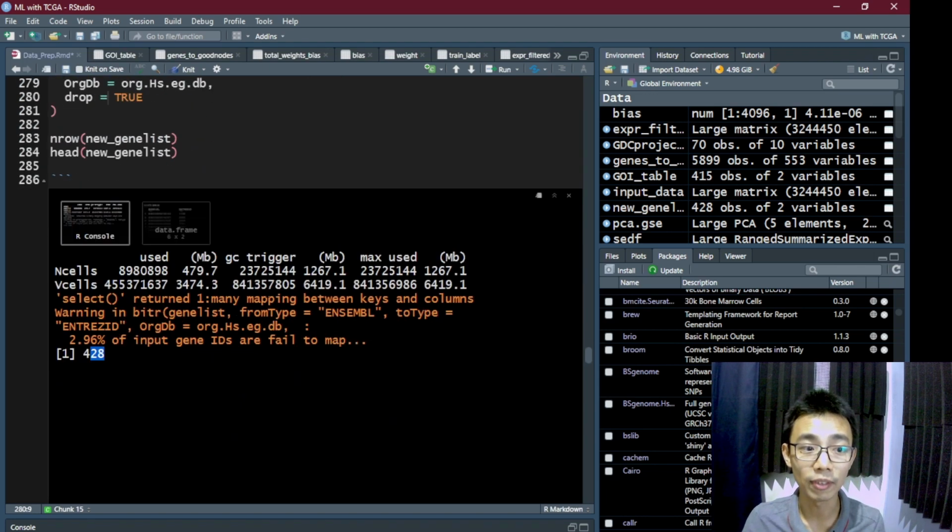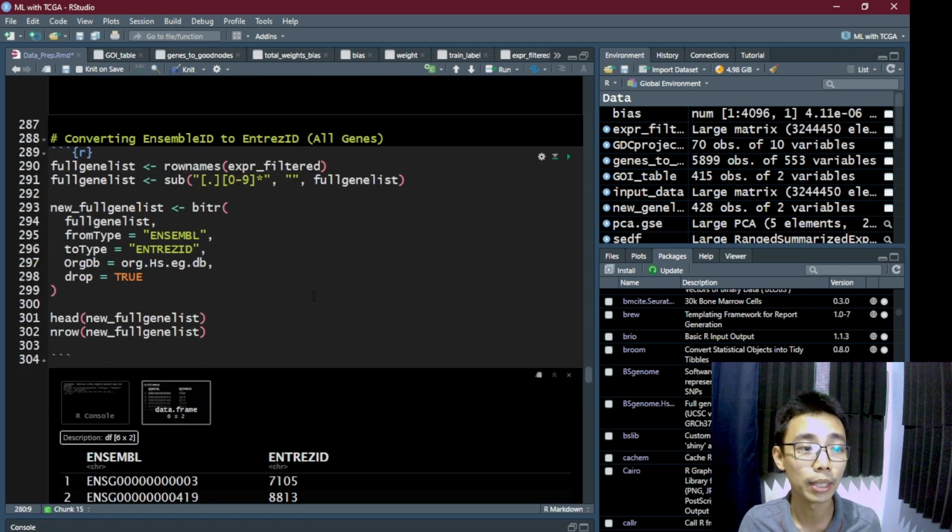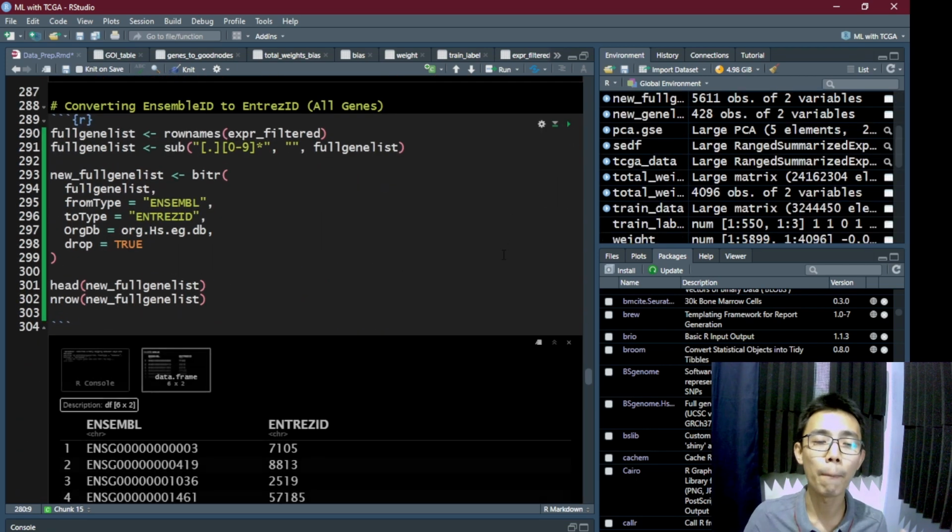So that is our gene of interest from our neural network. In order to run an enrichment analysis, we need to know the overall set of genes that we included in our first analysis. Because we filtered off all the genes below a certain amount of expression, it is not fair to compare against all the genes that we have.